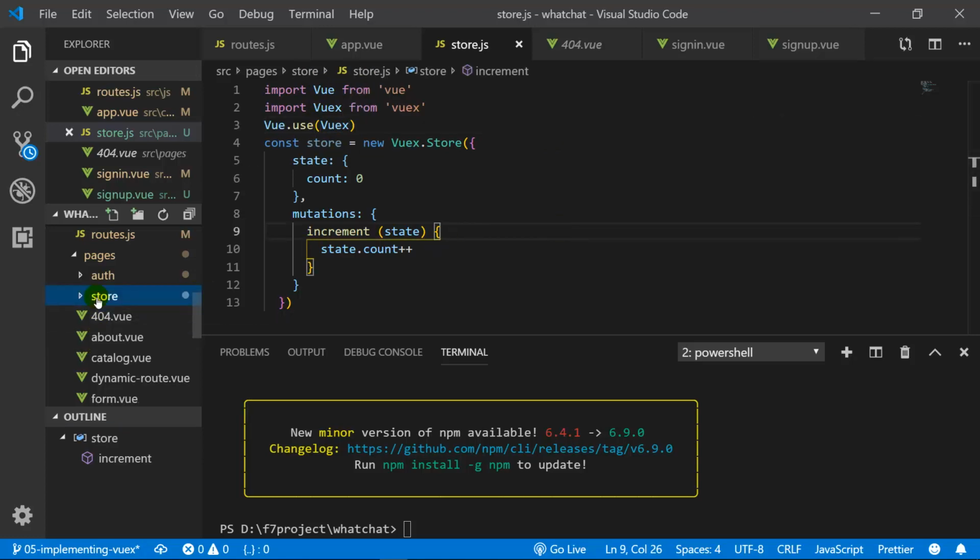And at the app.js, we will need to find the app.js.